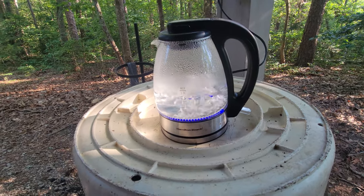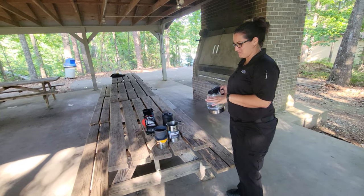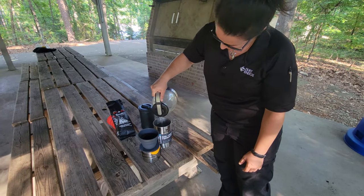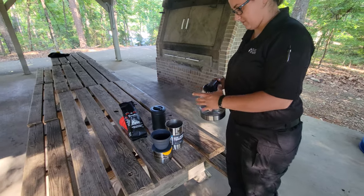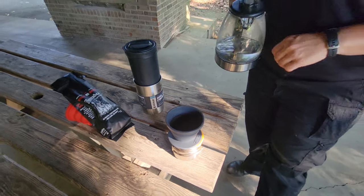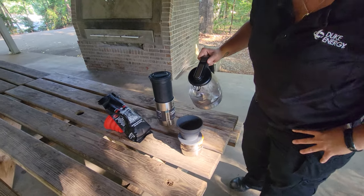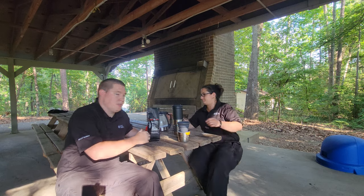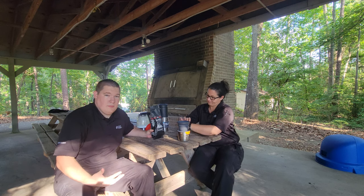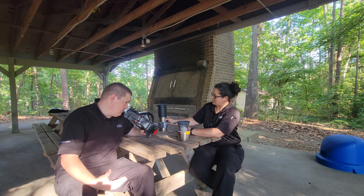Yeah, look at them bubbles. Two types, two methods of brewing coffee, of which I've never done before. I'm not making a full batch here — just enough to kind of wet the whistle, and that'll be enough to do our pour-over. You hear that magic dripping down into the cup. All right, so while we're waiting for the French press to do its thing, the X-Brew is finishing up — it's got a couple drops left. First off, it smells damn good. It's like the best Folgers you can buy and then some. Out of the bag, even before you brew it, you can tell it has a good, smooth roasting process because nothing is strong.